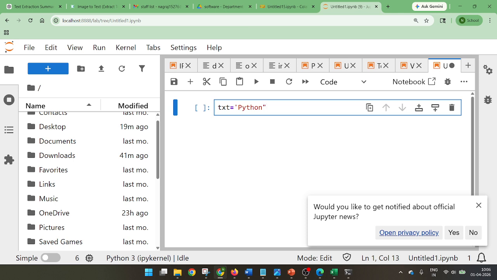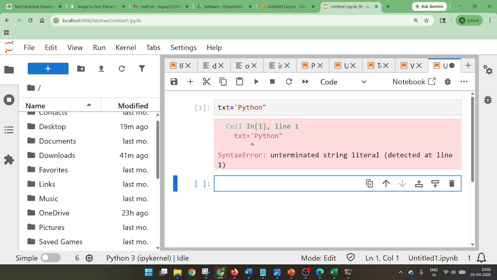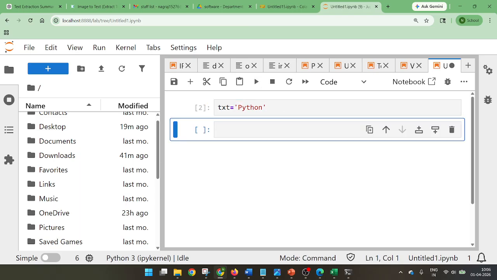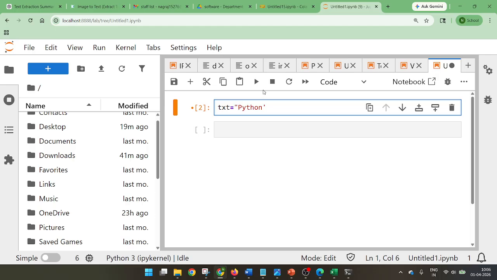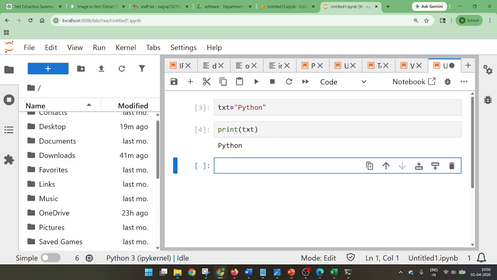So this is an error, you can see, because starting and ending are different. I can use single quote. This is also okay. I can use double quote. That is also proper. I'll be using print to access the string to display it. This is proper.